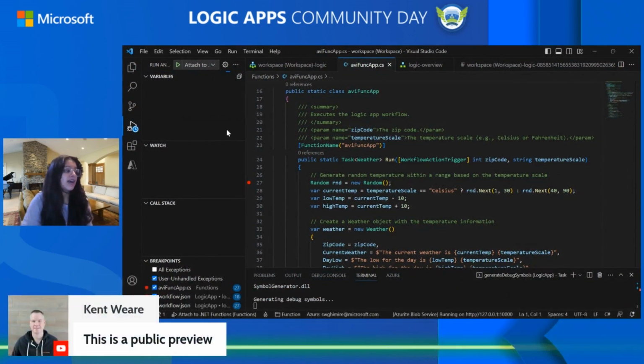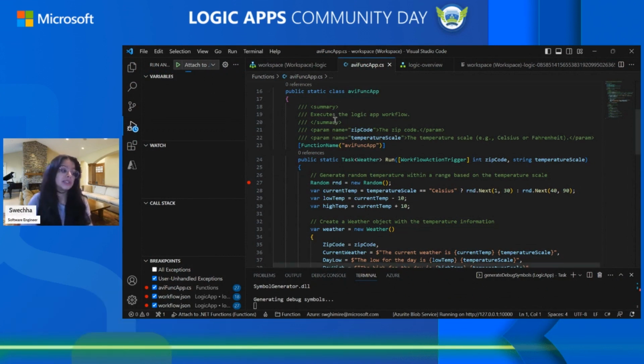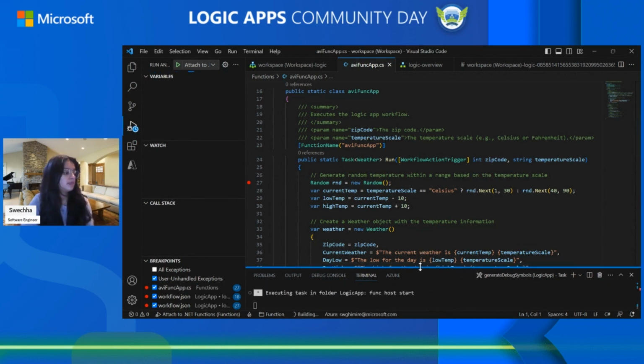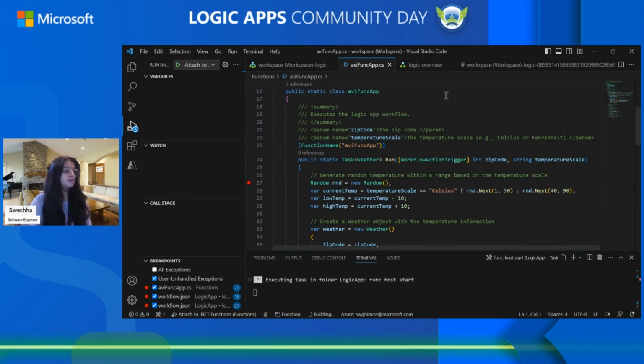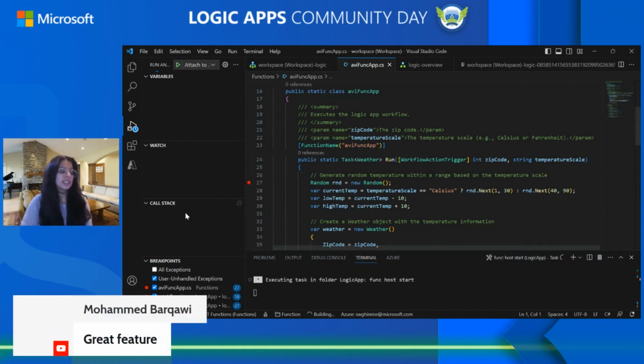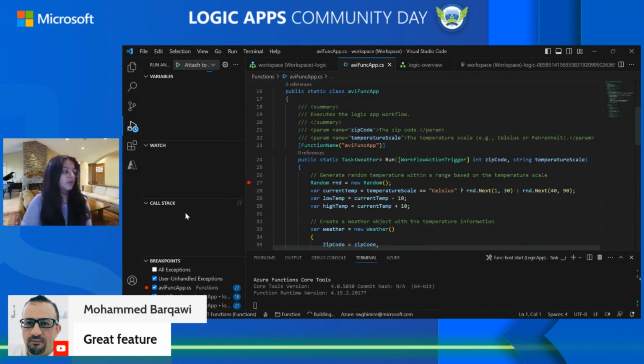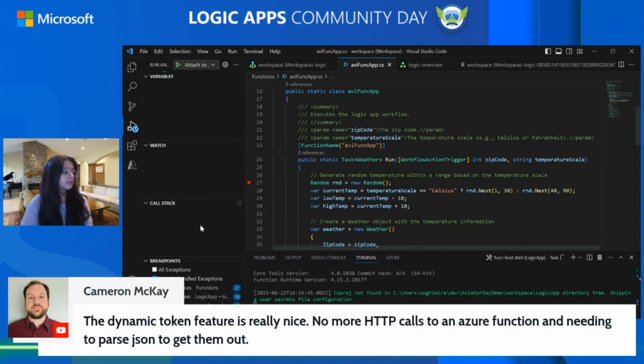And what we'll do here is, after both of those are attached, I'm going to go into the overview and run the trigger. By doing that, you will be able to debug both the function class as well as the workflow.json file. So I'm going to give it a few seconds, make sure I can see it in the call stack before I go ahead and run that trigger.